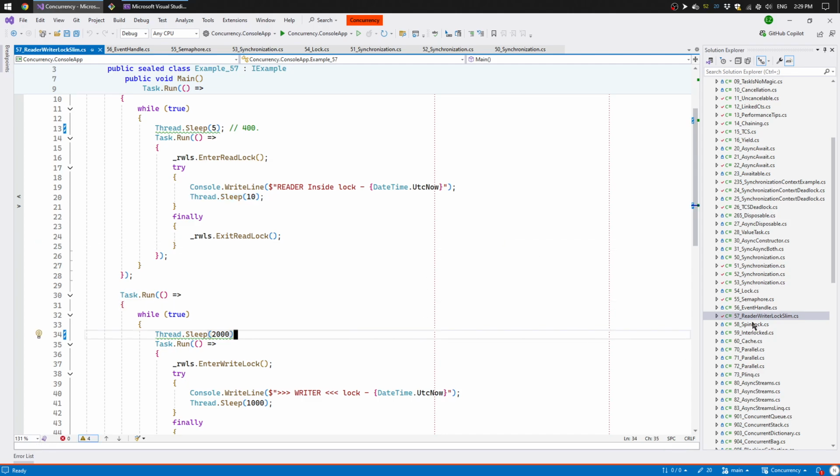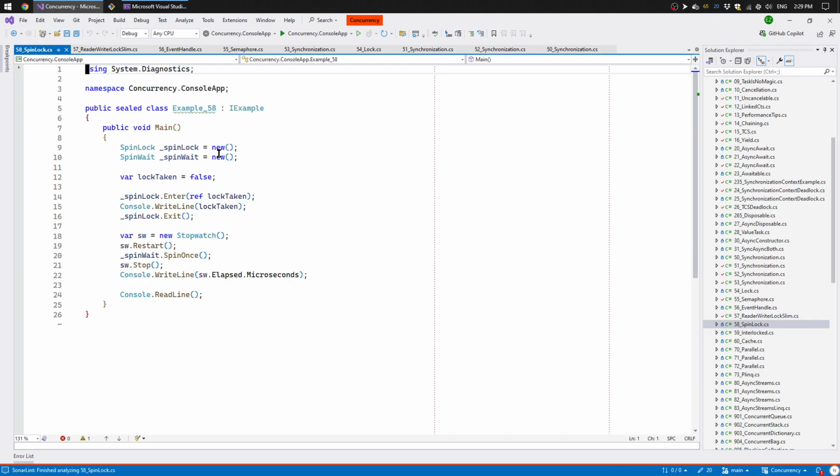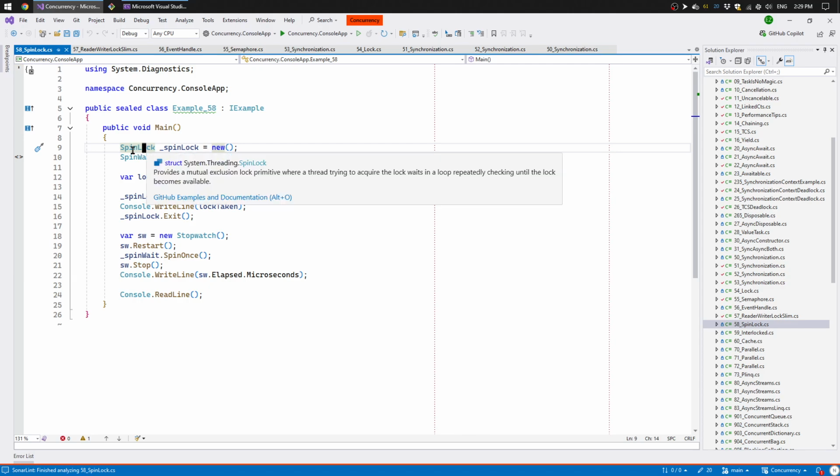Now there are a couple of low-level synchronization primitives as well. Not really synchronization primitives, but I'd say helper classes. There are SpinLock and SpinWait. What is this? SpinLock is a synchronization primitive that is very, very lightweight. The only thing it does is wait in a loop, for example, a for loop. It just iterates in a for loop many, many times, hundreds of millions of times per second, until somebody releases that lock, and then it allows you to proceed.